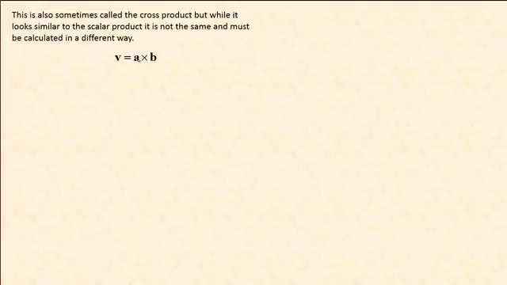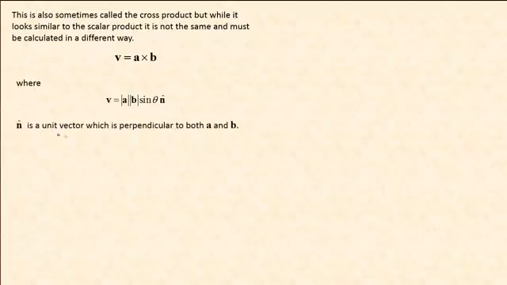Remember, with the dot product, we write A dot B. That's why it's called the dot product, although its real name, of course, is the scalar product. This one is the vector product, and the cross is the operator. So, V turns out to be mod A, mod B, sine theta, and then n hat.